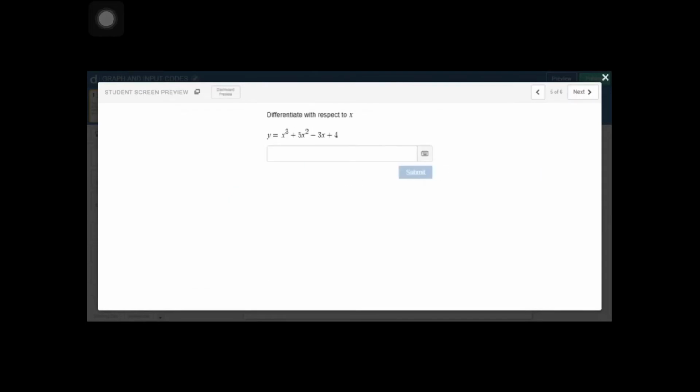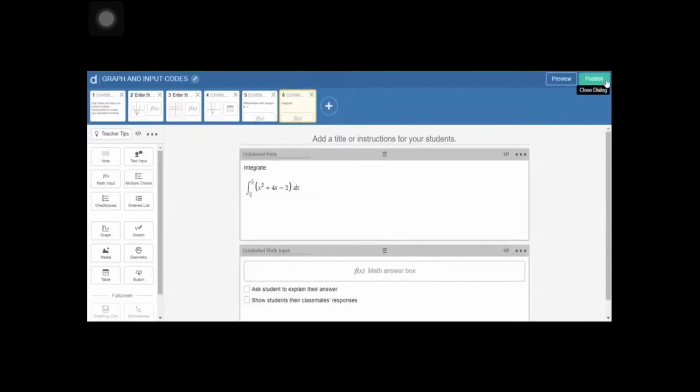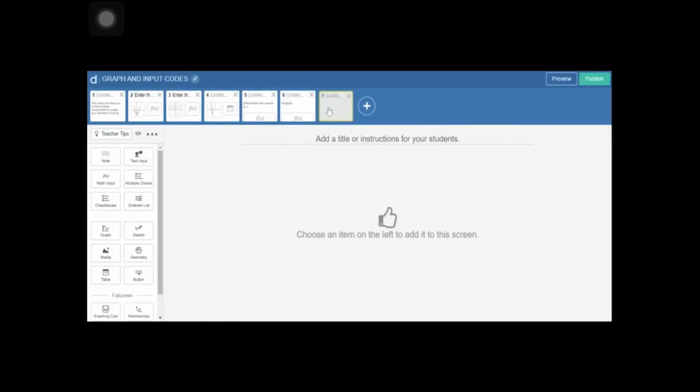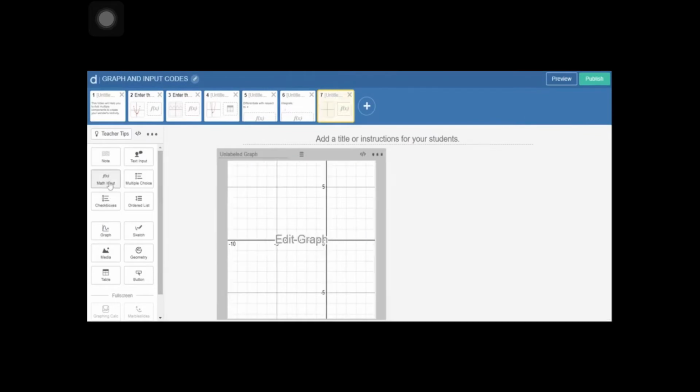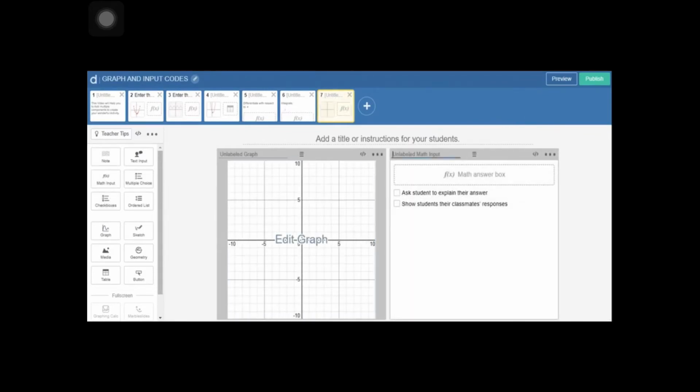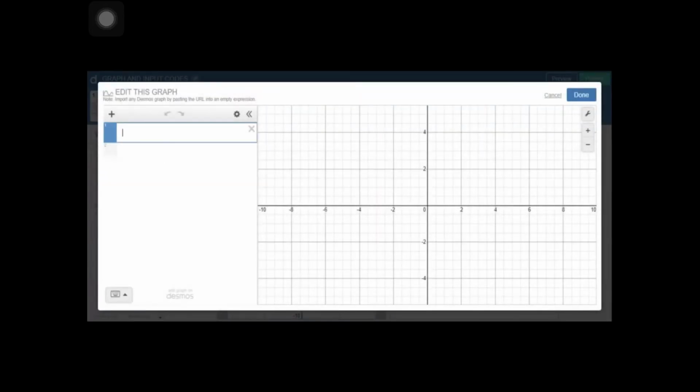So of course you can see this also, but let's get started with graph and math input first. Be careful, you need to copy or note down some code, so maybe you can have something to note down. First of all, let's add a graph, and let's add one math input. Labeling is important now because we are going to give some code in the computation layer. For example, it's on page 7, so I'm giving input 7.